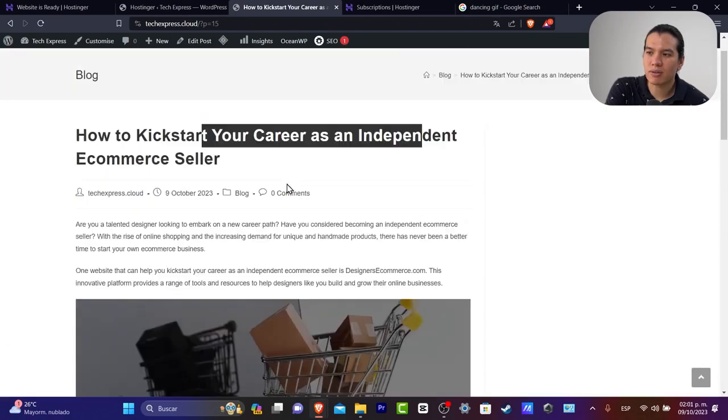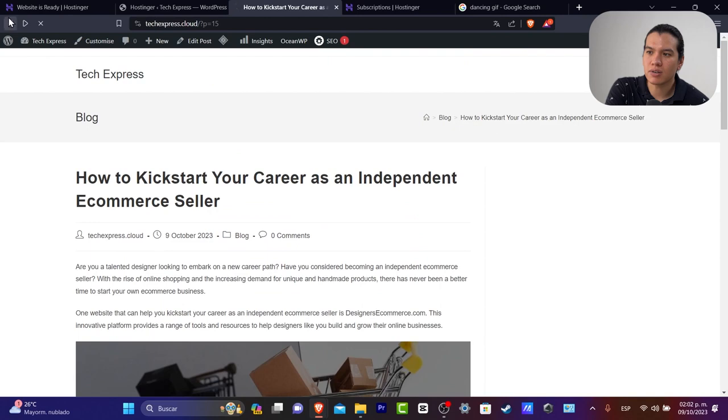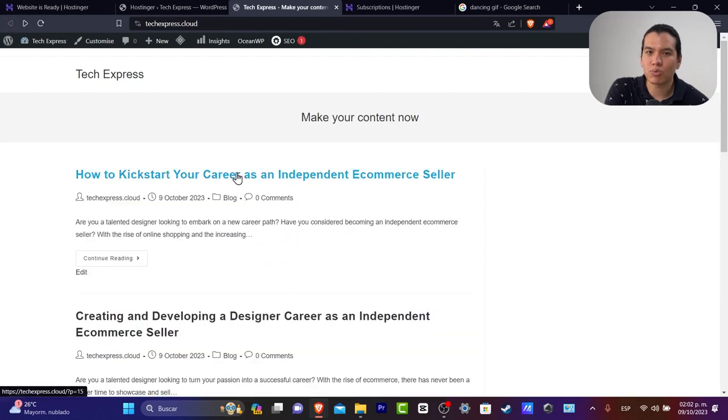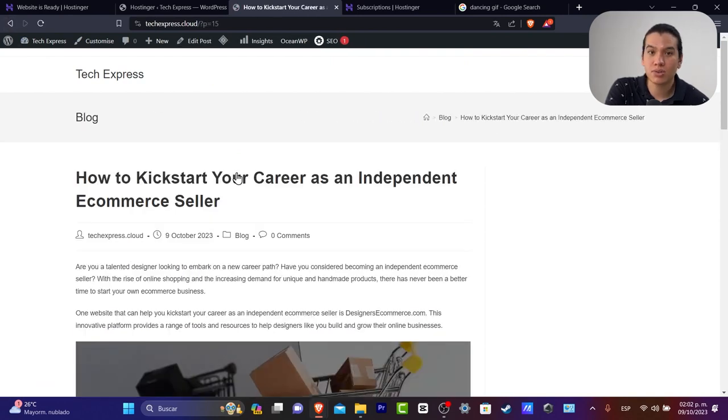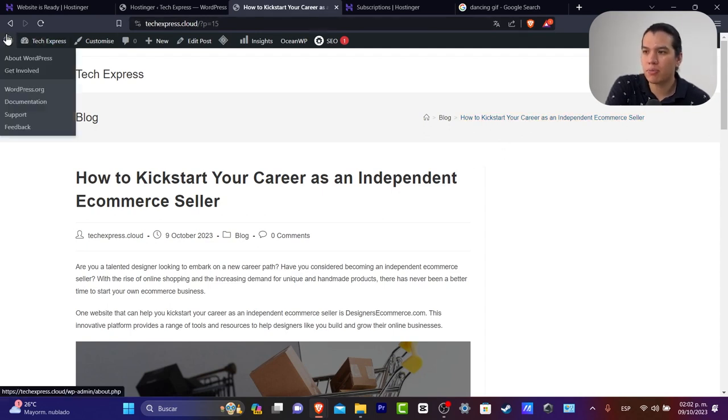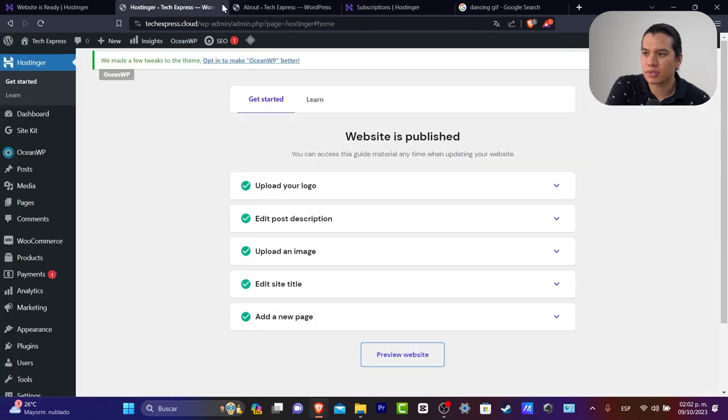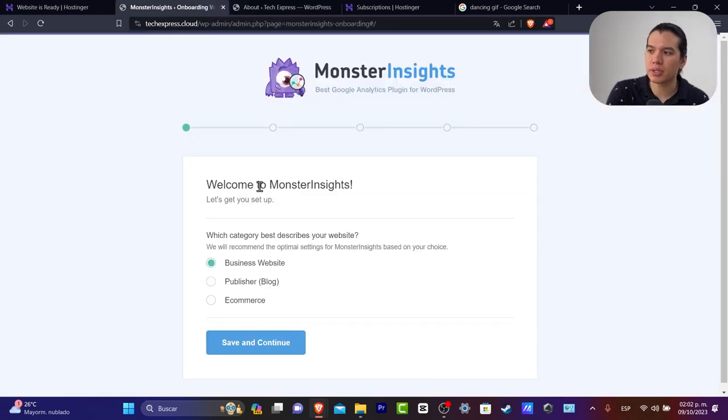What I do love about this kind of website generator is that it moves really fast. This totally depends on how much optimization you have on your actual website in your WordPress, which in this case is Hostinger. So let's go back here once again into Hostinger. This one actually sent me into MonsterInsights. Now this is a Google Analytics plugin directly from WordPress. So we just need to enable this before you want to move on here.